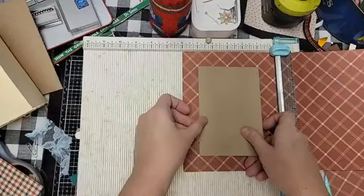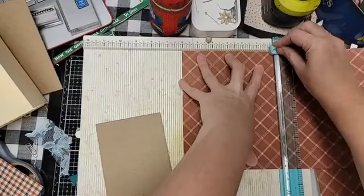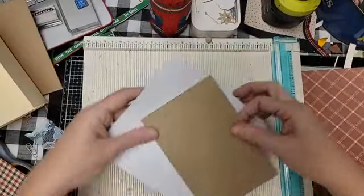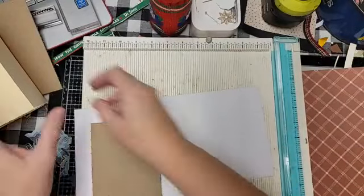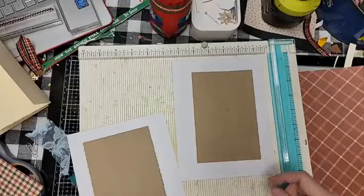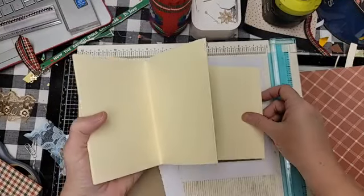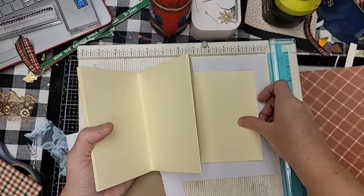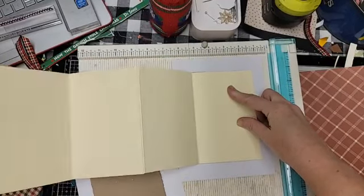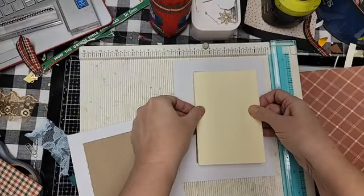So we got 8x6 is going to cover this nicely. We can do two sheets exactly the same. So we can do the same for the front and the back cover. So we're going to do this one, and we're going to do this one. There is more to come in the Grinch book, you guys. And then we're going to glue this right onto the cover. So it's going to open and close this way. All right. So our covers are going to be just like so.